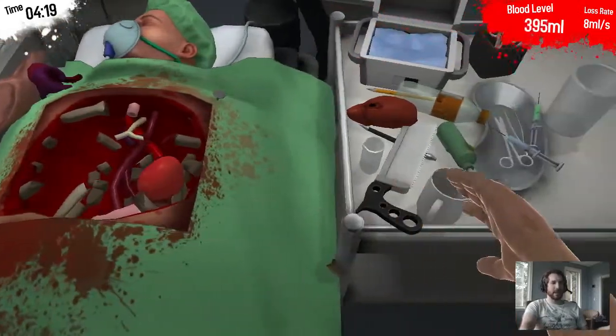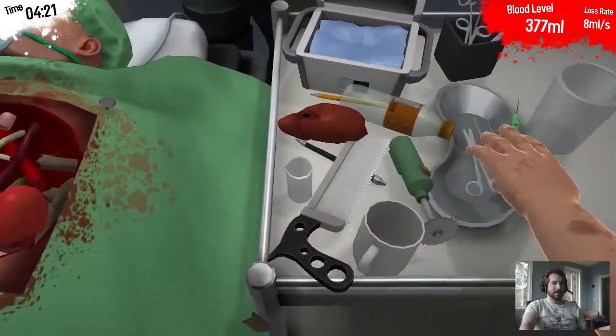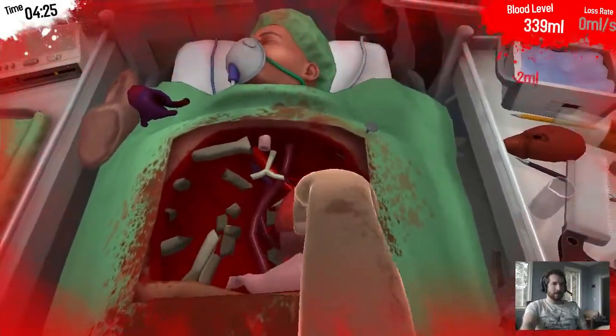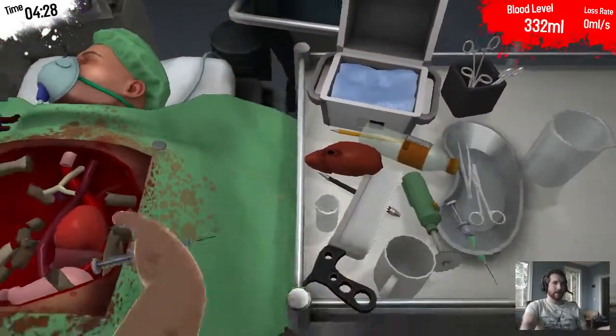Oh, he's gonna die. Get the green stuff quick. Quick, quick, quick. Stab him. Give me old stab. Whew. Okay, now we have a little bit of time here.